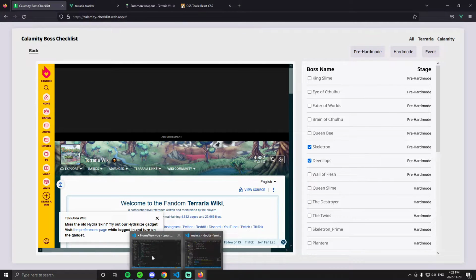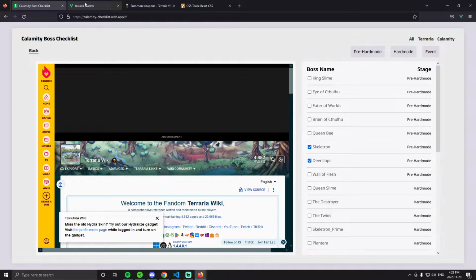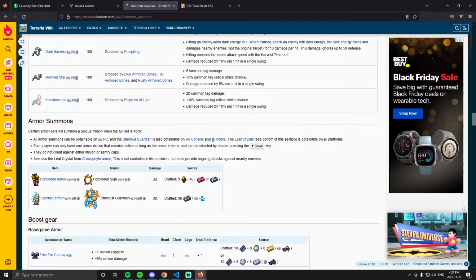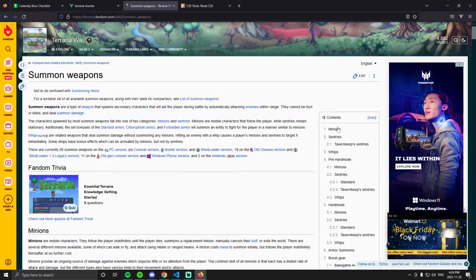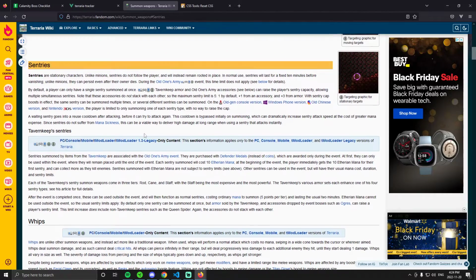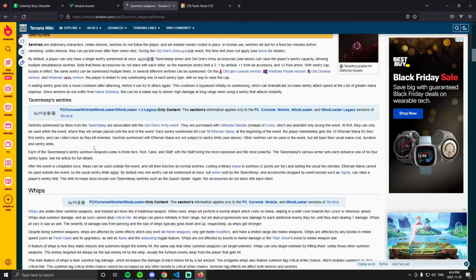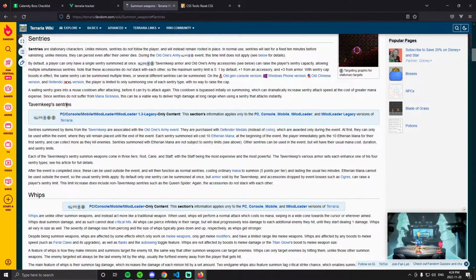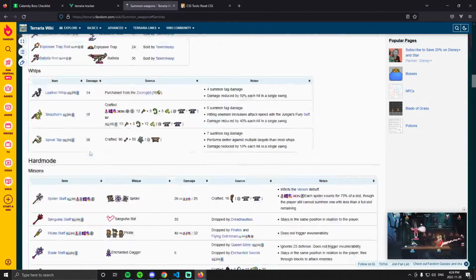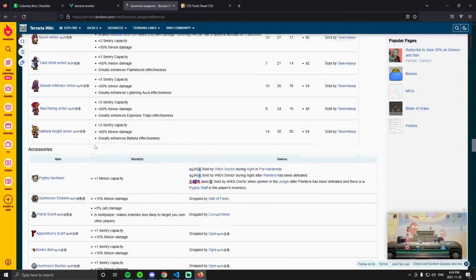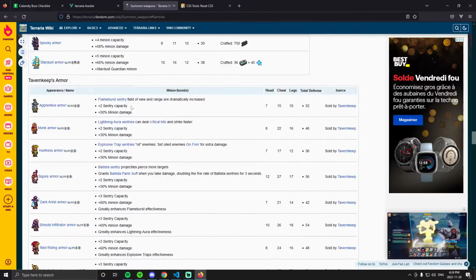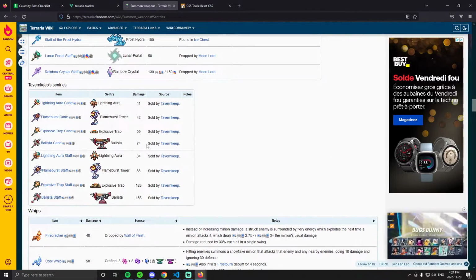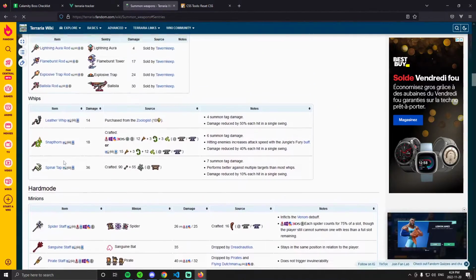So I don't need a master list. So I'm looking for everything. So if I just go through and count all this stuff, does it tell me? Would it show me down here where the sentries are? No, not great. Okay. There's whips, timer-keeper sentries. Okay, there are. Yeah, so it tells me.